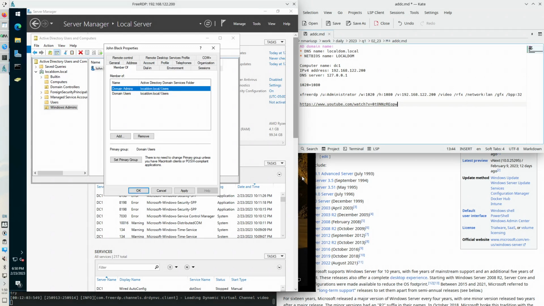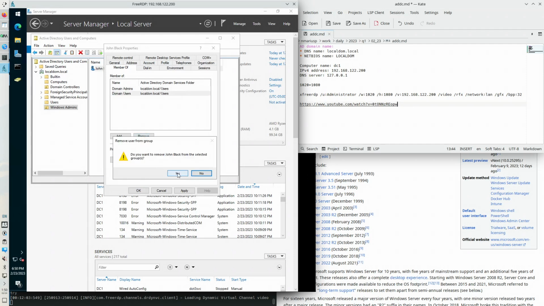So we select domain admins and we make it set primary group. And then we delete the domain users group.